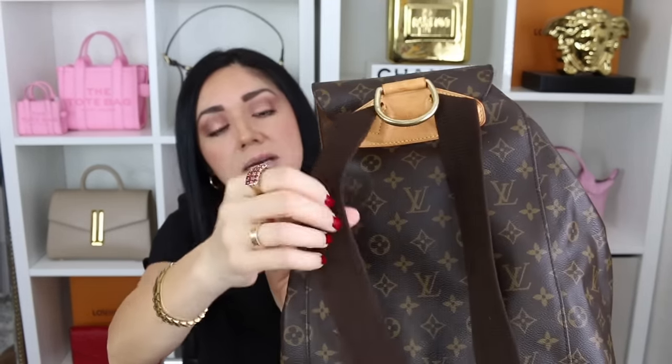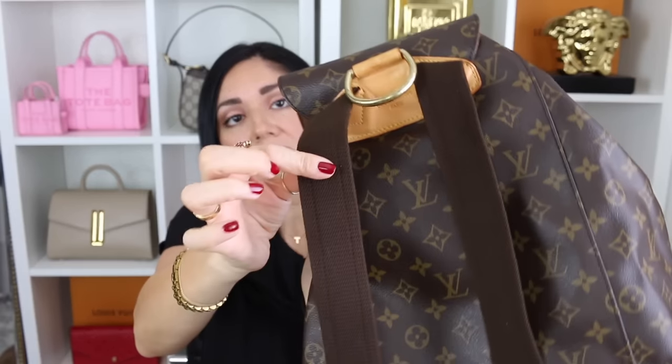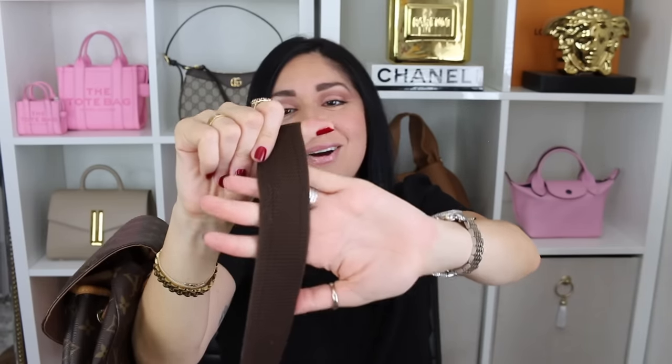In my personal opinion, I do prefer the GM Montserrat backpack because the GM is the only one that had the fabric straps. The PM and MM have leather straps — they're a little bit on the skinnier side. But I like the thickness of the fabric straps because regardless of what I'm carrying in this bag, even if I'm using it as a travel bag with magazines or an extra jacket, it doesn't feel uncomfortable and doesn't feel like it's digging into my skin. These straps are so thick and because they're the fabric, they're that much more comfortable.